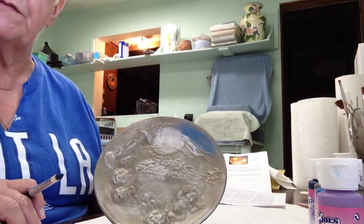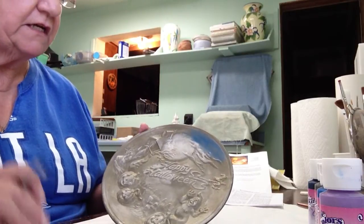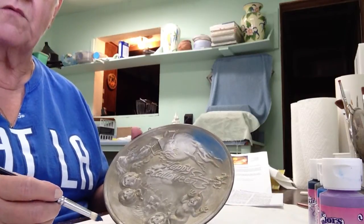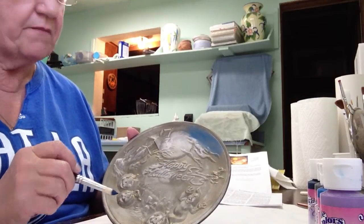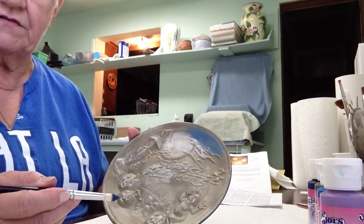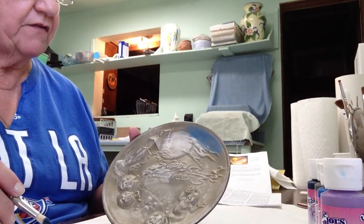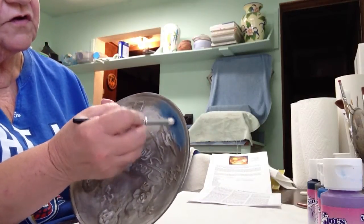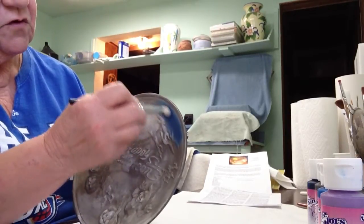Hello, this is Ann with Ann Ceramics, welcome back into my workshop. Today we're going to look at dry brushing smooth areas on a piece, and it's a little bit different from doing raised areas. When we do a raised area we just go over the top, but when we want to go down into a recessed area it's still dry brushing — same brush, same technique of working paint into the bristles — but the biggest difference is on smooth areas you're going to use a circular motion and work it right in there.